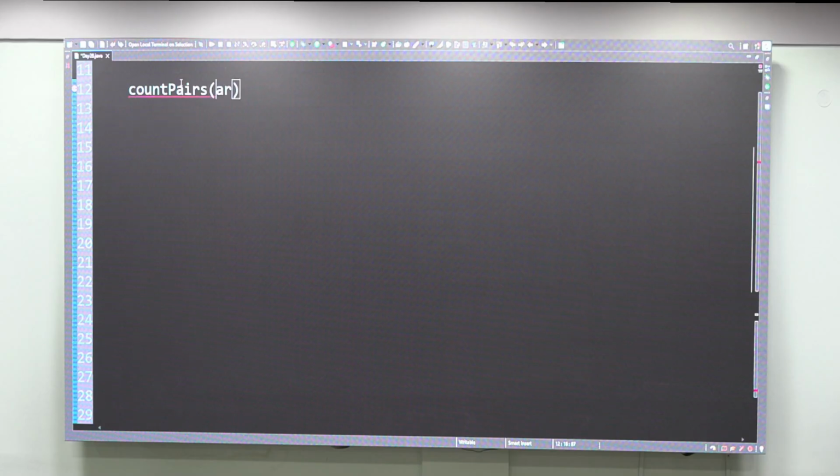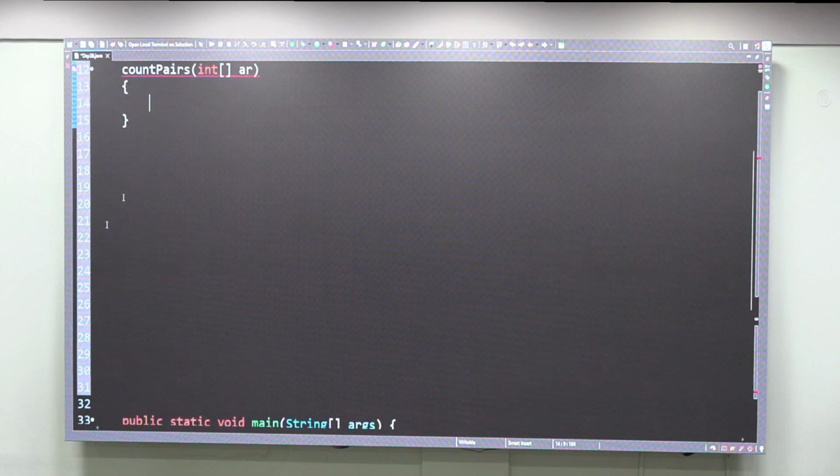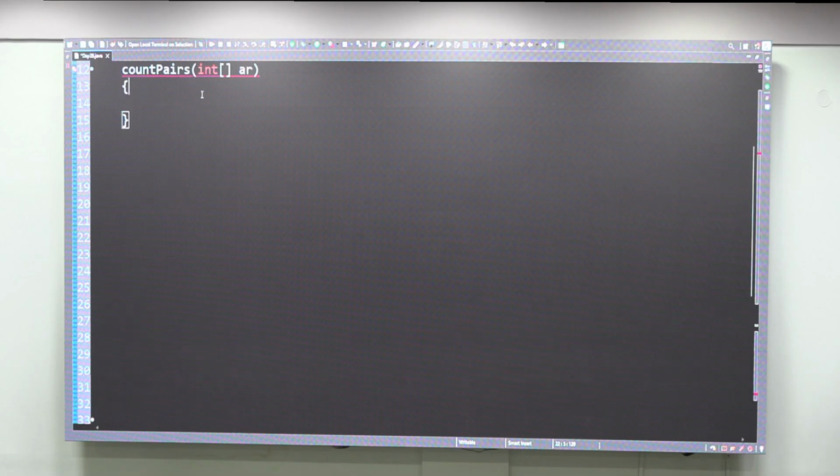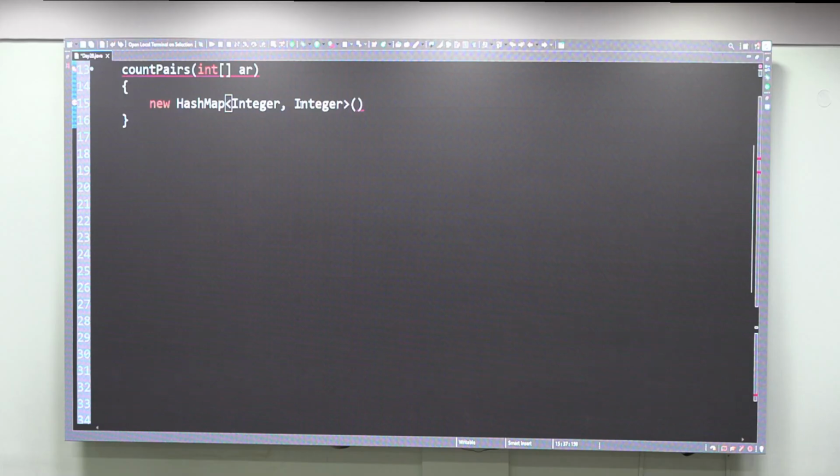So what is the type of AR? Integer of one dimension array. So let me actually go and write the code. So in this case, do we need to declare something? Yes, we need to declare map. Which map specifically? Whichever you want, you can create. So I'll just go and create one hash map. So I'll just set as hash map. I'll give the reference, but in this generics, what are the values that we are storing? It is integer as well as it is integer. So I'll just go and give it as integer. Great. Suppose this, I'll give the reference I will set as map.